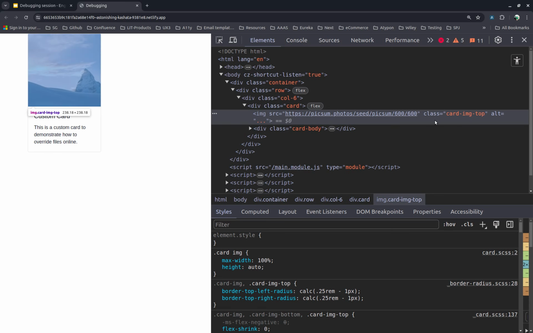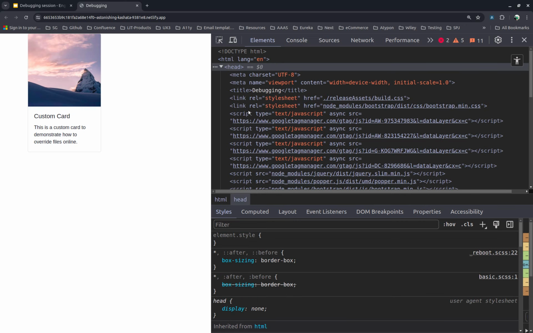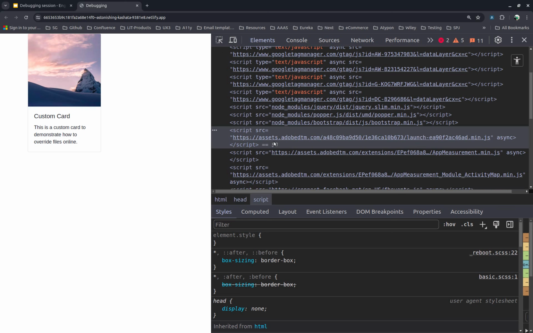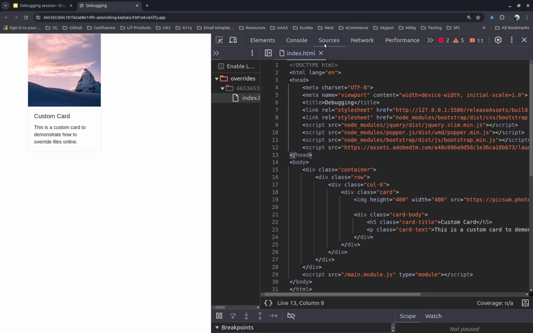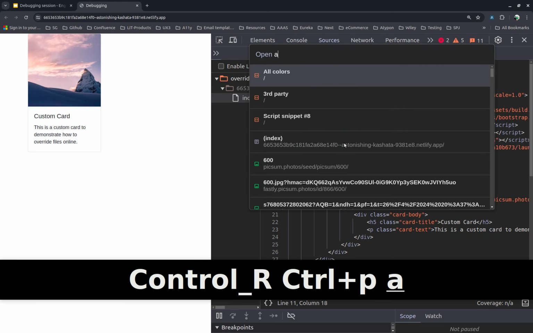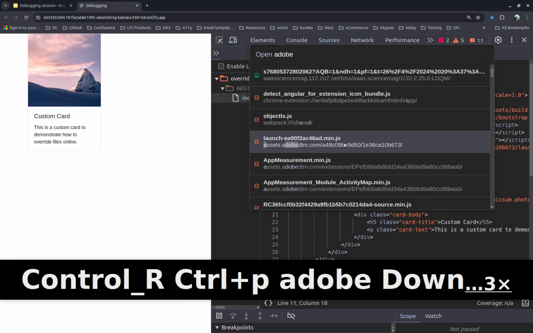Okay, so let's say that I have an issue with a third-party script that is loaded into the page, and I want to debug that script. Let's say, for example, that if we go here into the head, we have this assets.adobe third-party script. Let's say that I want to debug an issue with it, just to see where it's coming from, or to test some stuff from my code, like if it has any conflicts or something like that. So I can just locate that file. If we go to the sources, we hit Control P, try to find that file that we want, which is this one.